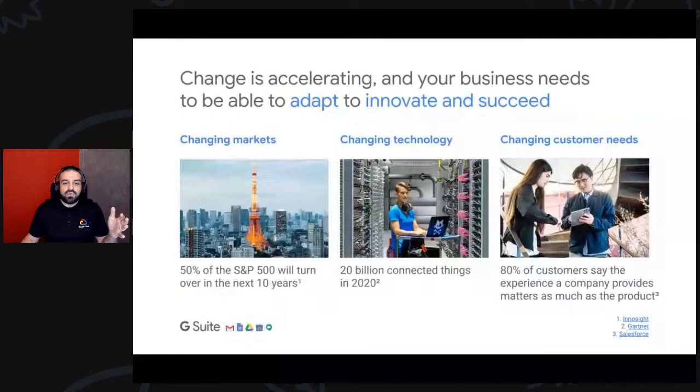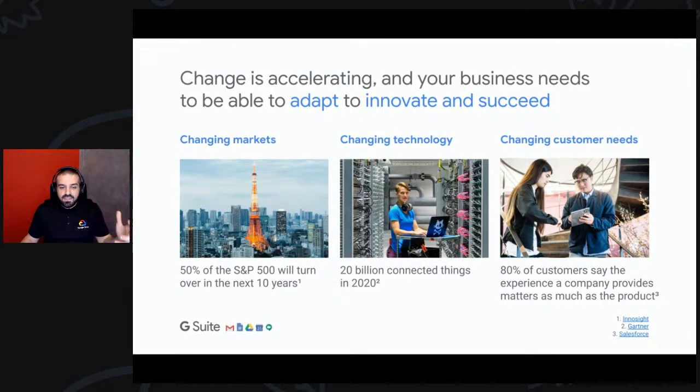But another important one is change in technology. Ten years ago, we didn't talk about machine learning, big data analytics, etc. Technology has been changing a lot, and end users, whether they're individuals or companies, need to adapt to new ways of change.